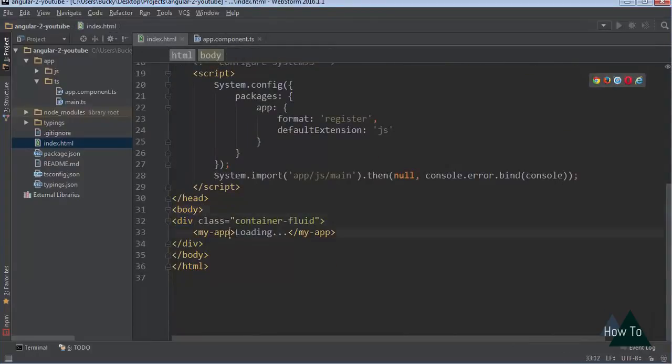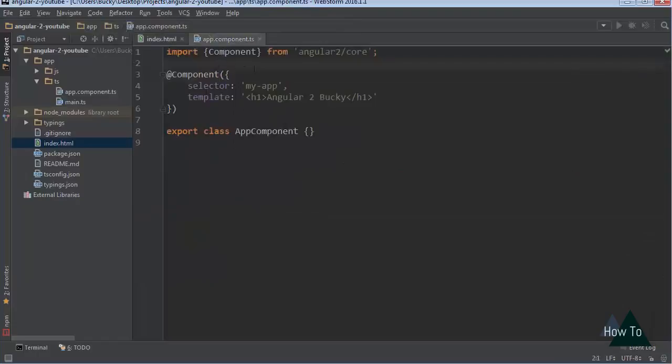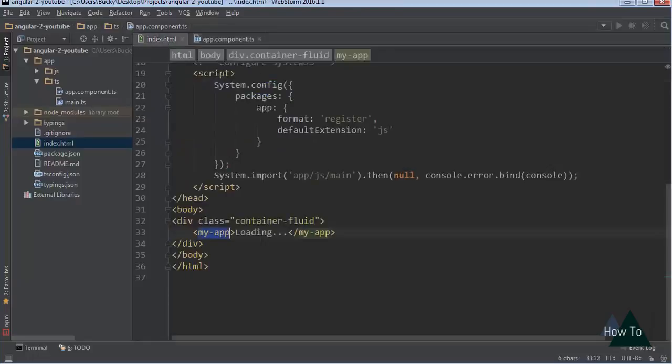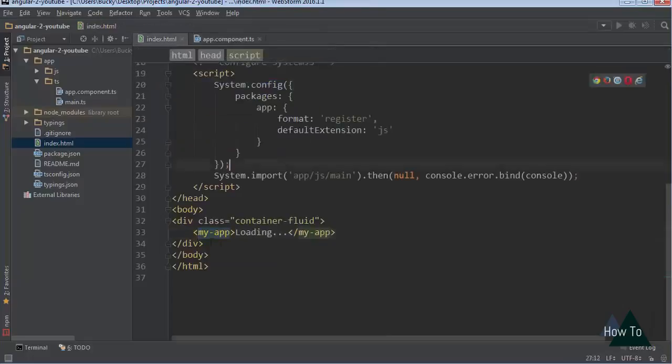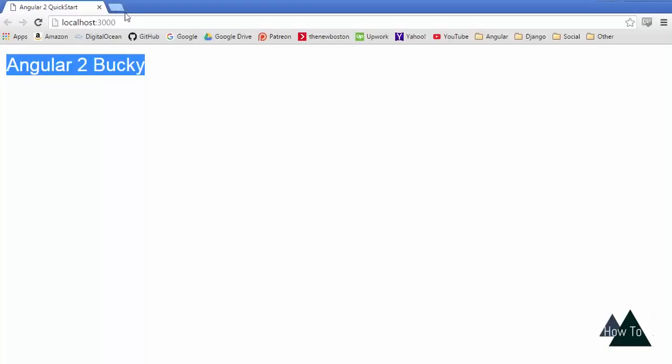So you see this one, my-app. Wait a minute, I'm not familiar with that one. Well, that's because we made our own custom component, or part, and we gave it a name. That's what the selector is. Basically, you can name it anything, and then whenever you include it, you just name your tags those things, and it knows, all right, that references this component. And you can actually name it whatever you want. If you want to name it tuna-fish, check it out. Then you could switch your tags to tuna-fish, and there you go. It's going to work fine.